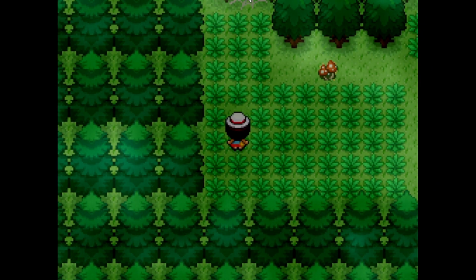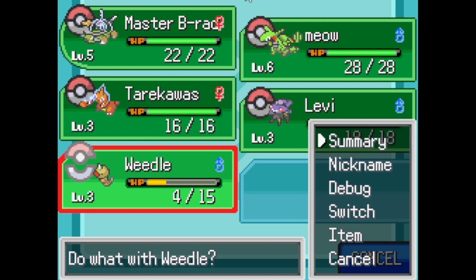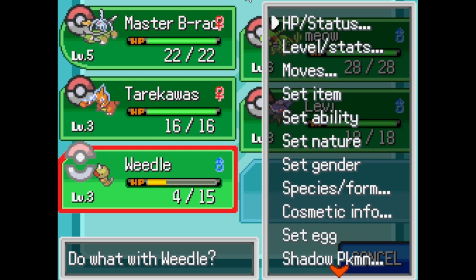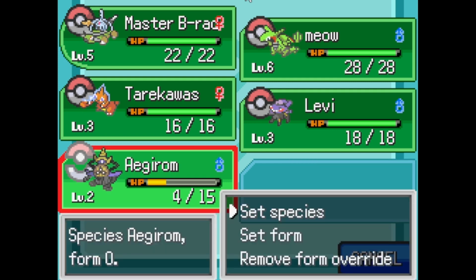Let us change this Weedle into something so much better. Hopefully, hopefully so much better. I mean, it's a Weedle. It's gotta be better than a Weedle, right? 147329. 147329. Okay, that is correct. Let's see what we got. Aggron. Okay, Aggron? Well, it's Aegislash.